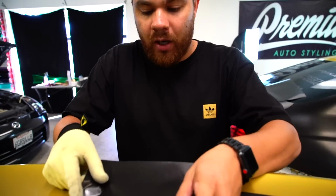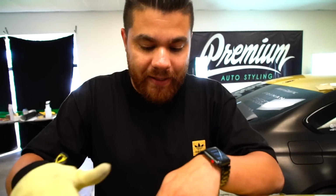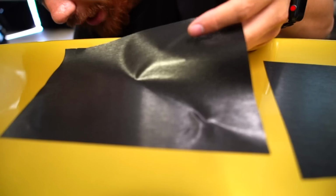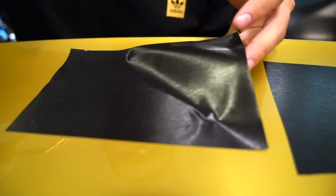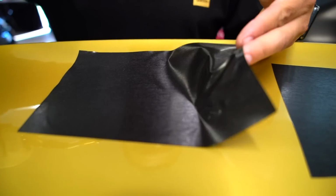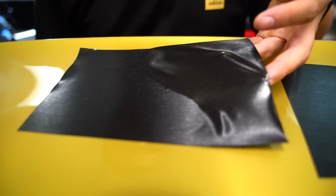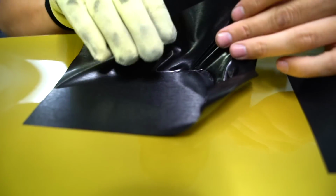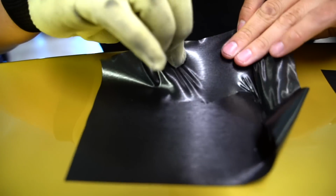Second part, I'm gonna put on, but I'm gonna do a little stretching. And this type of stretching that I'm gonna do here is necessary with most colors. You know, you gotta make bends, you gotta make curves, but what makes brush difficult is this. Let's give it a little heat and let's stretch it a little bit. Let's install it, let's do that. And let's try to flatten it out.